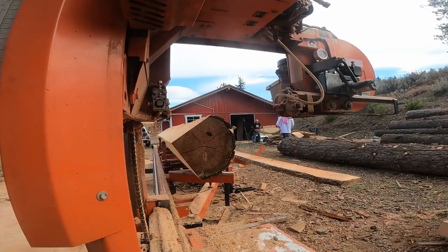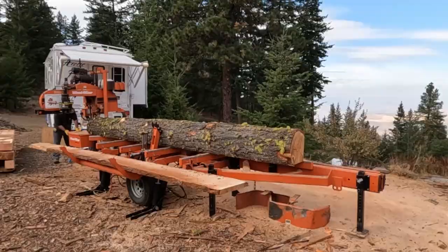Not wide enough. Go ahead. I got room over here. Go ahead.